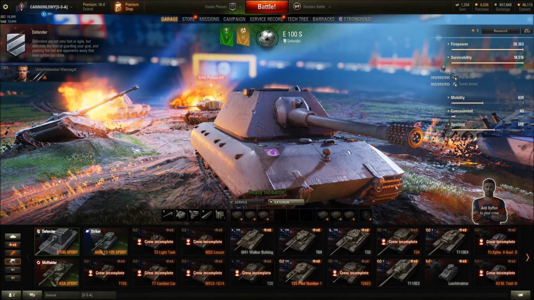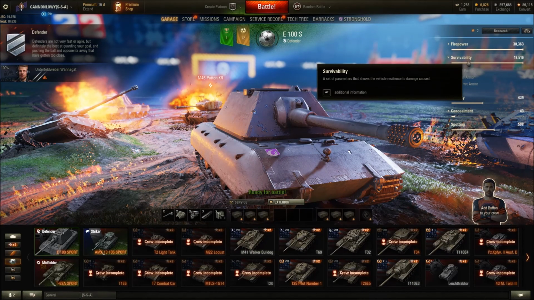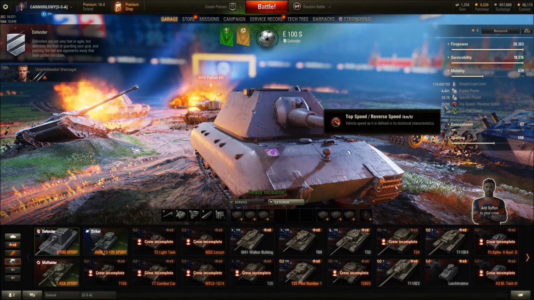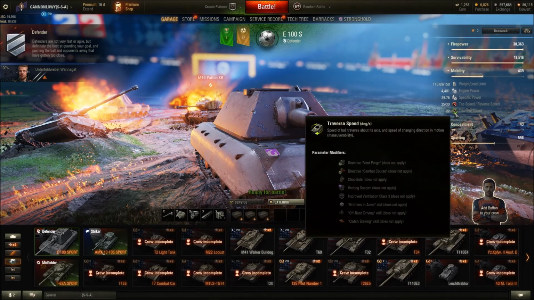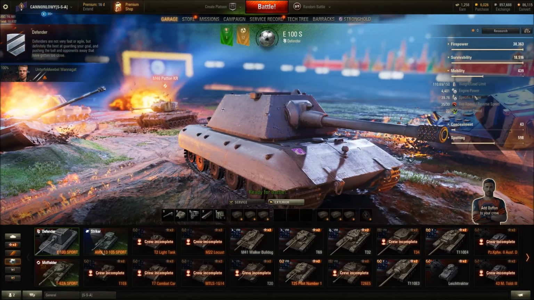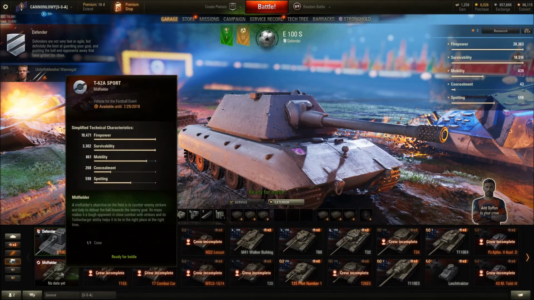Survivability wise, 999 for everything, 10,500 hit points. And I'm not exactly sure why they even give them hit points if you can't take damage. I mean, maybe you can take damage, I don't know. Mobility, you have 40 power to weight ratio, but you have a 35 top speed limit and 40 reverse speed, and 22 traverse speed, and that's kind of why he's the goalie, because he's really slow. He doesn't have a very good top speed, concealment non-existent, and 400 meter view range.